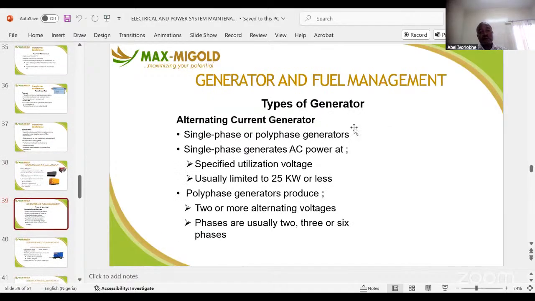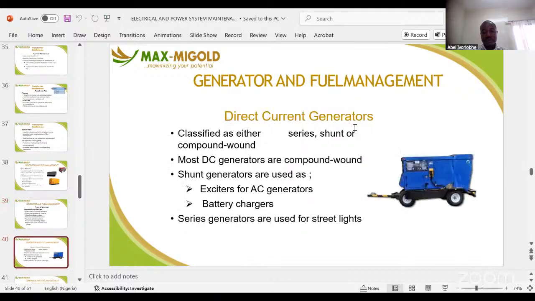Alternating current, I've told you what alternating current does. The voltage from this source is not clean, so you need to put extra protection to make sure you get clean voltage from it. We have 3-phase and single phase, as the case may be. Your small generator at home is single phase, while the bigger generators in our place of work, in our facility, are 3-phase generators.